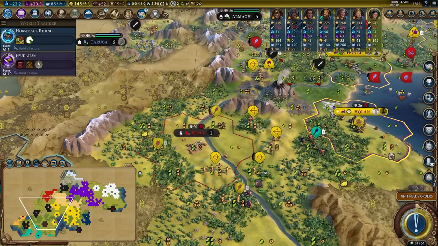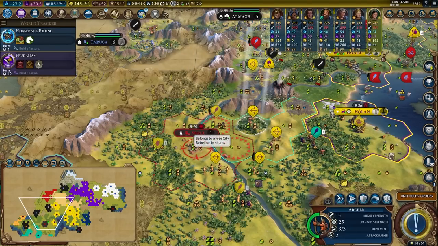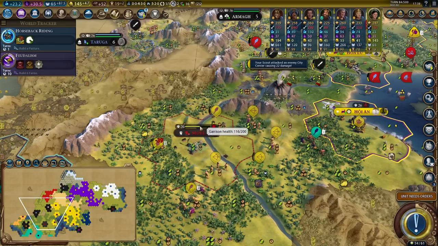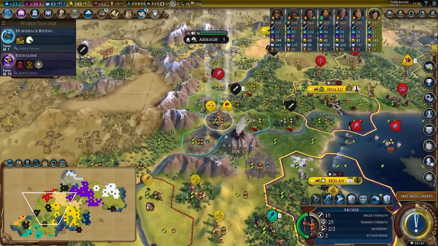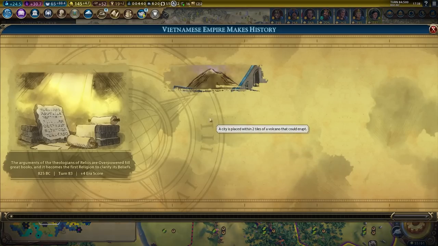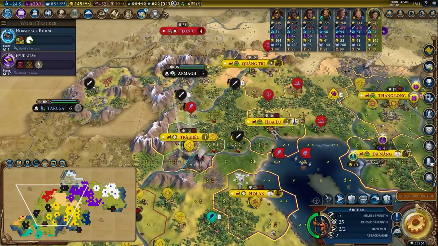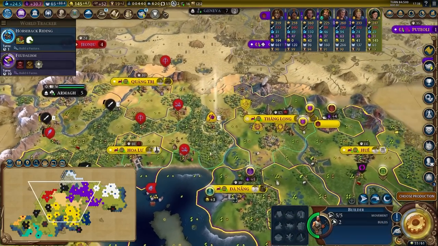Okay, we need to get the city under siege again. The city is under siege, so it's no longer healing, slowly damaging it. I've got to do as much damage in as few turns as possible. I think I might be able to take it in a turn or two. I'm going to place the city here for my own personal loyalty. There's +1 era score. I'll take that. I just need 6 more era score. I'm going to be just shy.